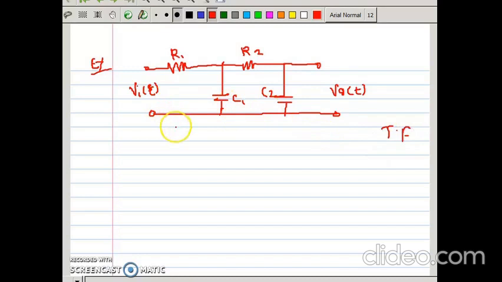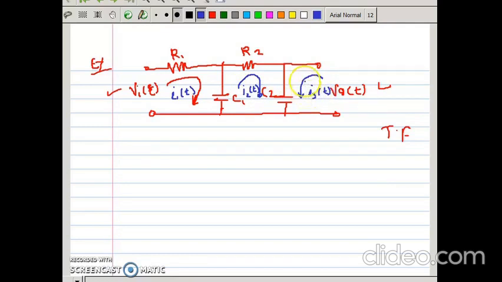This right side is the input side, and this is the output side, right? Again for that we want equations. See, there are total 3 loops. So this is the first loop, current direction is like this. We consider here I1 of t. For this loop, current direction is like this. We consider here I2 of t, and current direction is like this. This one I3 of t.